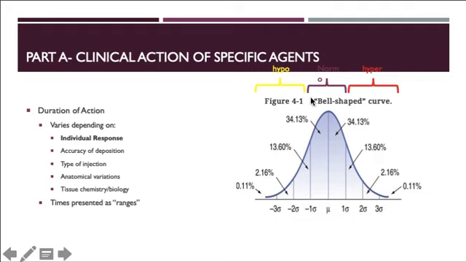Now, out of these three groups, which do you think is the most difficult group in dentistry to manage? And I'll give you a second to think about it. Now, if you said the hyper-responders, you would not be correct. This group is actually one of the best groups to work with because you give them a little bit of anesthetic, and that little bit of anesthetic goes a long way. If you said the normal responders, you would also be incorrect because these people will respond very predictably. You'll know that you give them the local anesthetic that you're going to give them, and you can very safely predict that they're going to respond in a positive way.